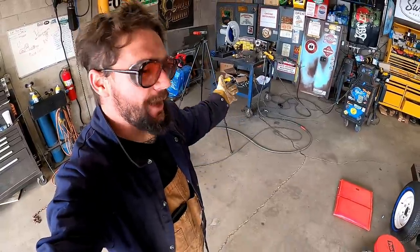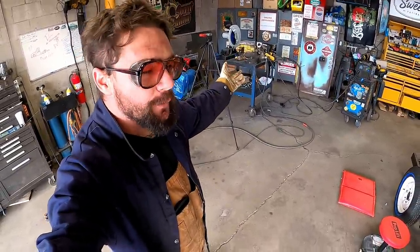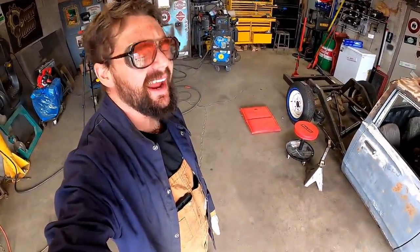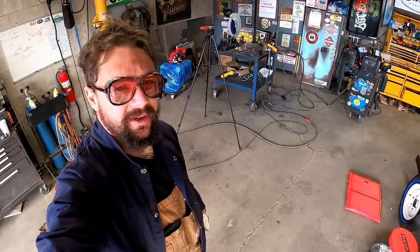Oh, and now we gotta do a whole nother side, guys, and this is taking hours when we could have just welded that pipe on first thing this morning and already been probably working on shock mounts. Easy! But she wouldn't look as good as that piece is there. Let me get the other one knocked out, guys.